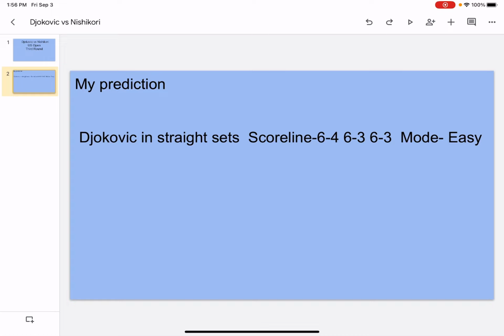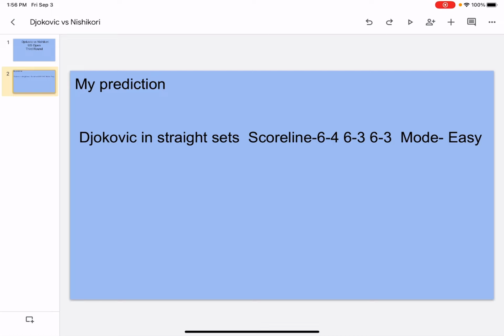Whereas Nishikori, he went to the Australian Open, Roland Garros, and Wimbledon quarterfinals. He went to the US Open final in 2014, and he lost to Cilic in three sets. He has 12 titles and is number 56 in the world. His highest rank was number 4 in the world. He made the Tour Finals semifinal. He also won Olympic bronze like Djokovic. He has solid ground strokes, he's a baseliner, he hits winners, he has a flat backhand, he's defensive, and he wears out the opponent. He has a decent serve, a good return, and he takes the ball a little too early. The head-to-head is 17-2 Djokovic, on hard courts it's 10-2 Djokovic, and at the US Open it's 1-1, so it's a tie at the US Open.